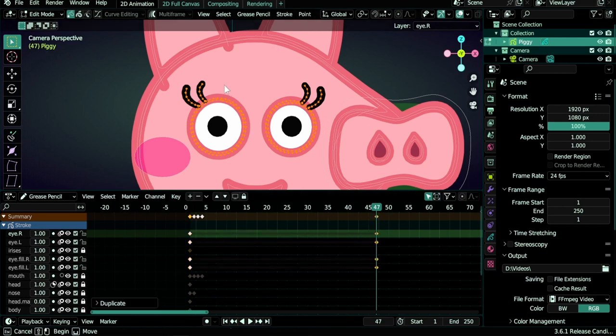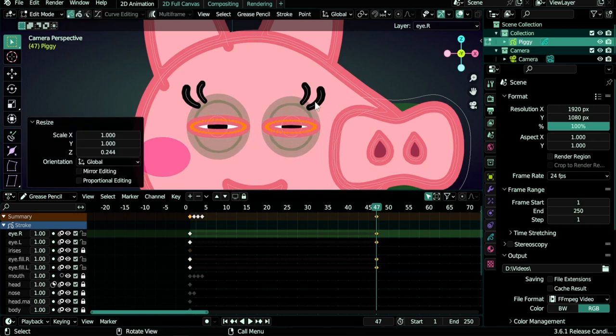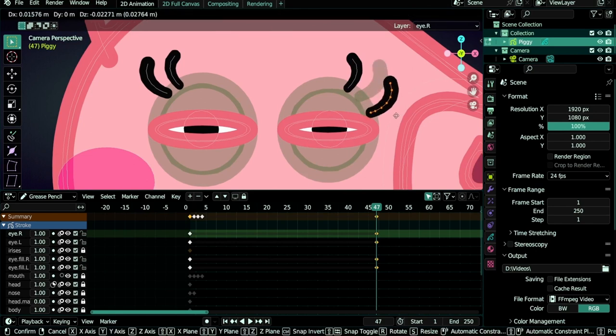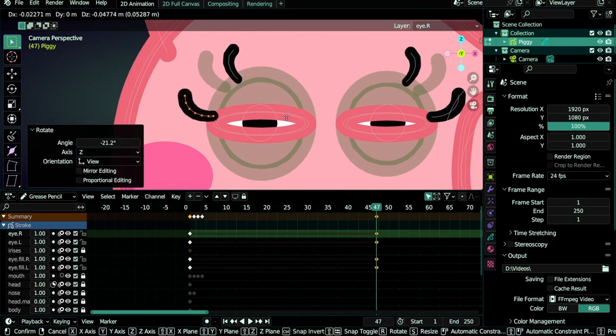And now we'll select only the eyes, both strokes and fills. L to select everything. S, Z to resize on the Z axis, not closed completely. And then I will move my lashes here. The first one, select, then L to select everything. Move it with G. Rotate it a little bit. Move it again. Do the same here. L, rotate, move. Try to have some symmetry between the two eyes.